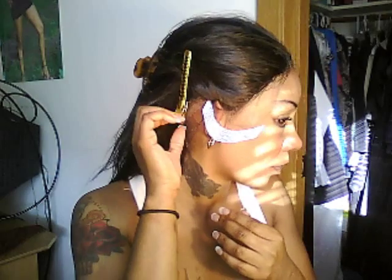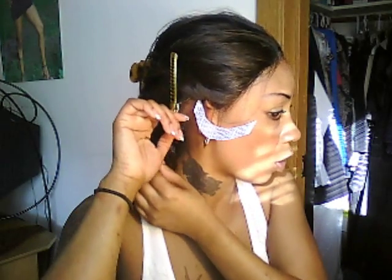At the same time, remember I got the ear tab in place and got that ready to be glued. I'm ready, in a couple seconds, to glue that down. So I need a little bit more glue right here for my baby hair. I want my baby hair to sort of be even. And once your baby hair is in place, ladies, it does not move. So you don't have to worry about it moving. So now that I have that in place, I'm going to go back and work on my ears.